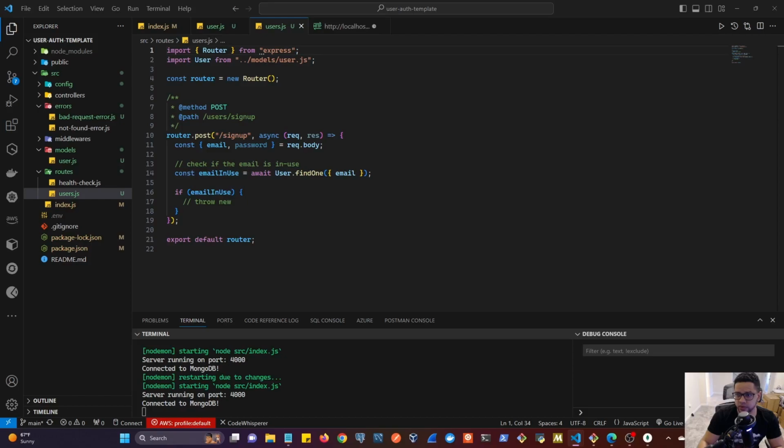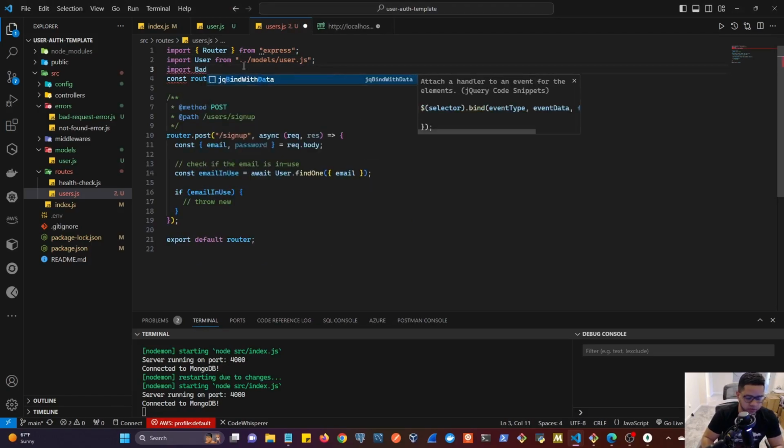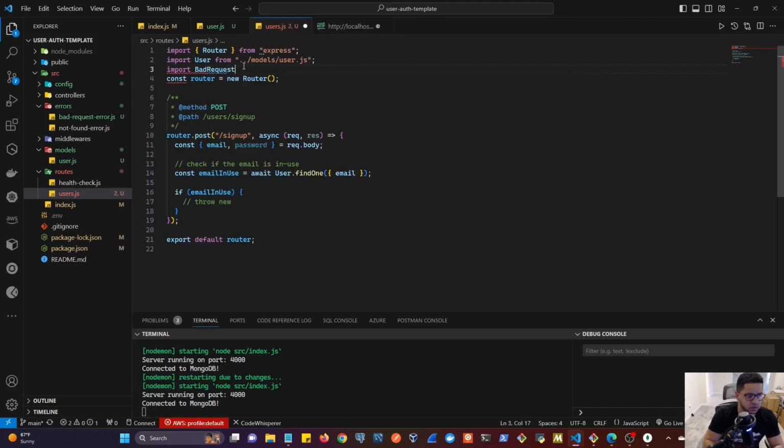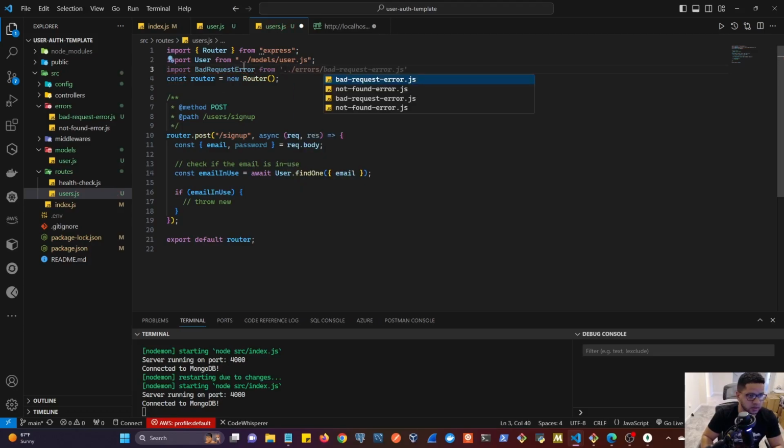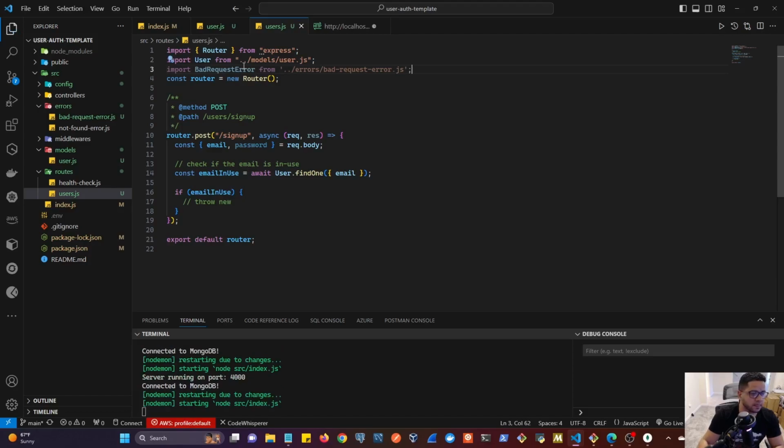So let's just import it here. Import BadRequestError from data/errors/bad-request-error.js. Cool.